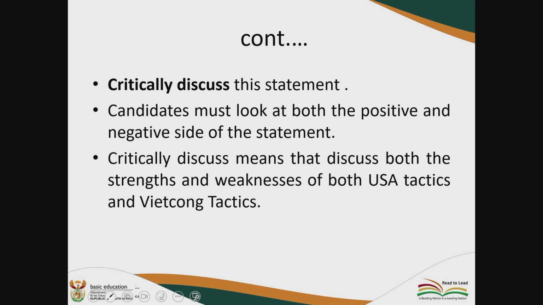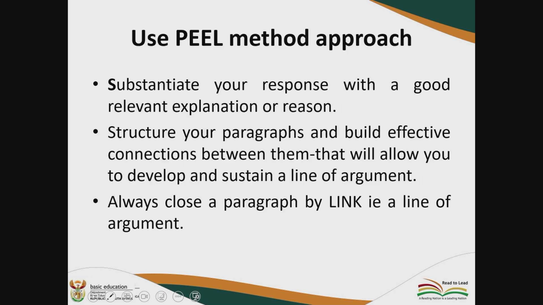Then, critically discuss the statement means that candidates must look at both the positive and negative side of the statement. When you are writing an essay that says critically discuss, you must not be one-sided. You must show us the strength of American forces and the weaknesses of American forces. You must also show us the strength of Viet Cong and the weaknesses of Viet Cong. Because even if America could not defeat Viet Cong, the fact remains that there were casualties in Vietnam because of America. So critically discuss means discuss both the strengths and weaknesses. That is very important when you are writing.